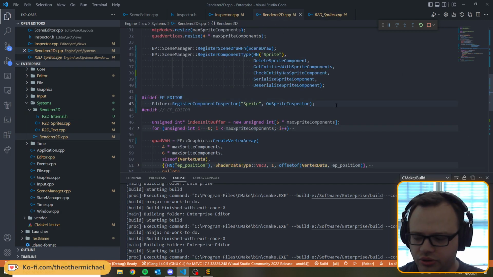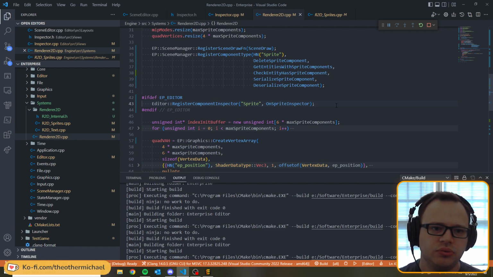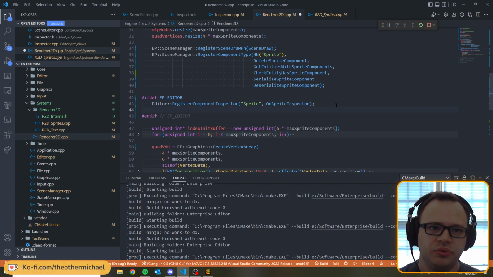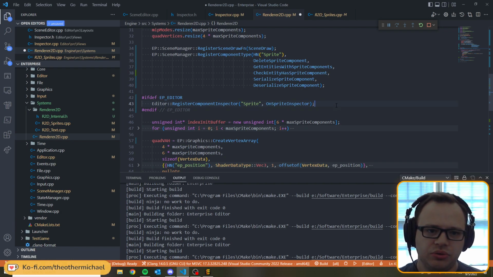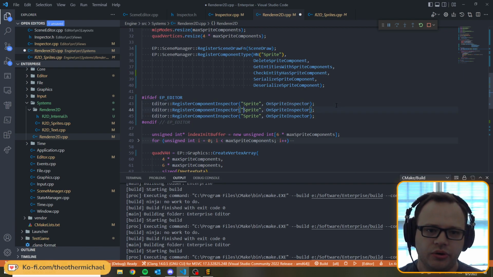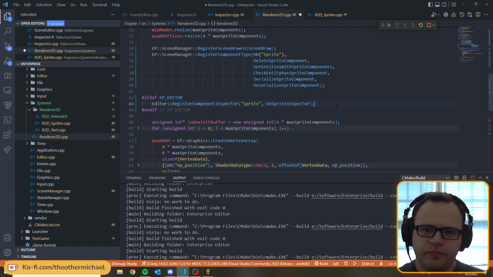When we go to add other kinds of component types to this system, we would do a similar call. We would do one for example, text components, or animated sprites or something like that. This is how we would add those inspectors. But for now, it's just the one.